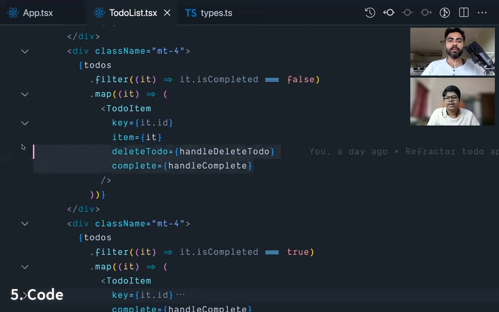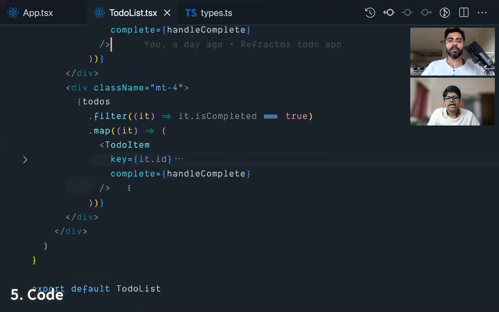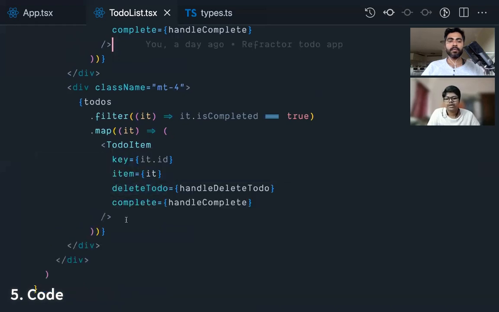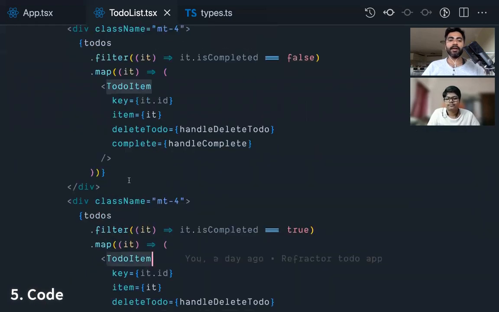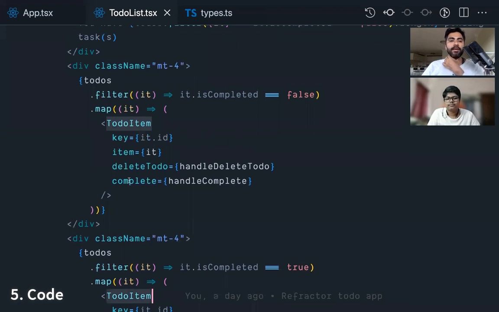And similar idea for the bottom section, that we are also saying if it is actually completed, we will do the same thing essentially in terms of visibility, that we will separate those completed ones to the bottom. And yeah, Profile have mentioned that you have the delete to-do function and the complete function, which we have mentioned when we are passing in the top of the file, right? Yeah. So we'll come to that again later when we start discussing the to-do item, then we'll try to link it and come up with the implementation, how we handle it here.